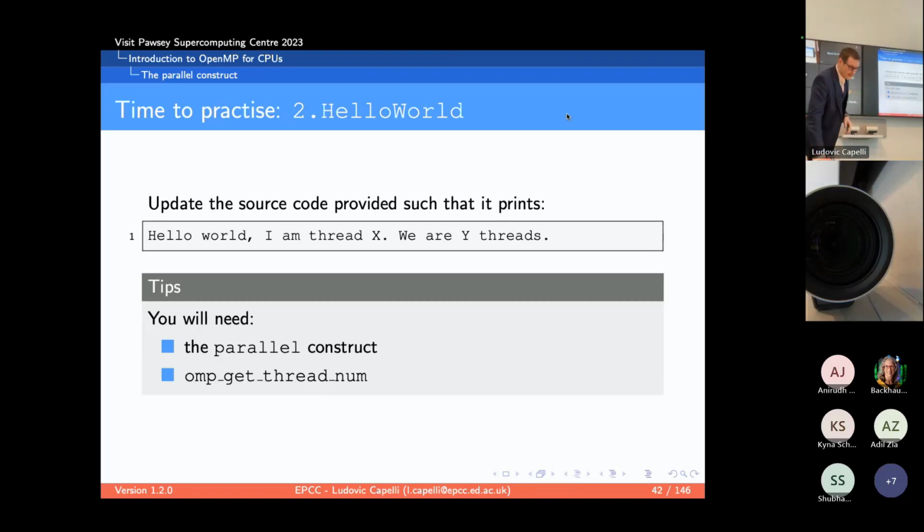So in this exercise, the idea is I'm providing you with a program that prints that line: my hello world and thread X, we are Y threads. The trick is, I forgot how to properly get those values, so for now I just took zero. The idea is, you will have to first spawn many threads, and then for each of these threads to get their thread ID and the total number of threads. So they can tell me, hi, I'm thread 13 and we're 16 threads, or I'm thread 12 and we're 14 threads. And I want every thread to tell me that. So let's see how it goes.